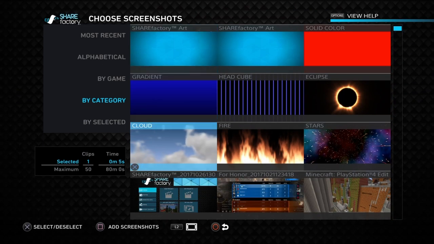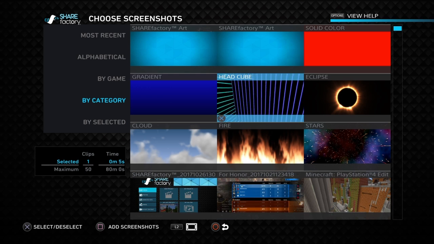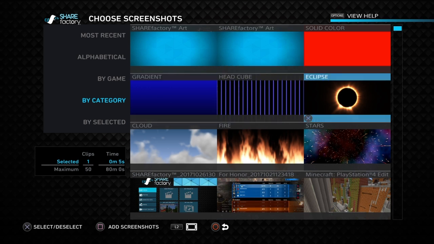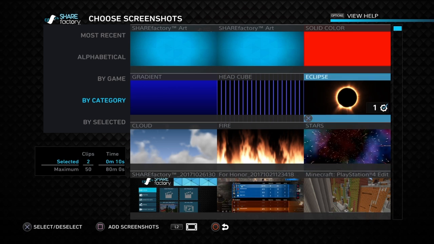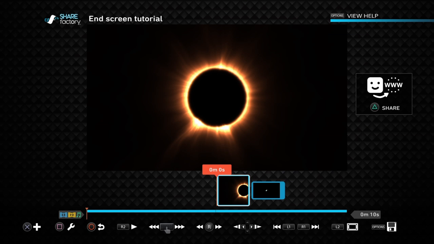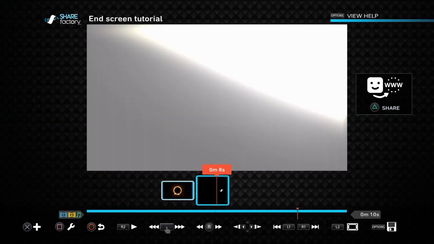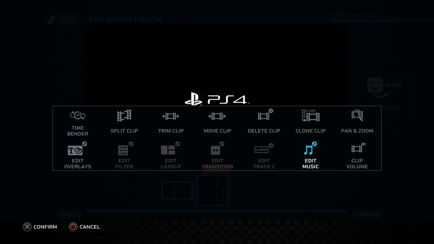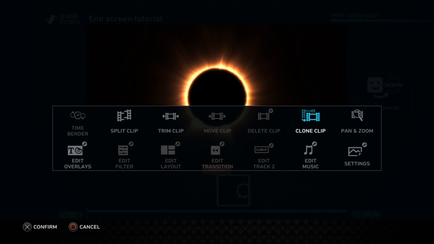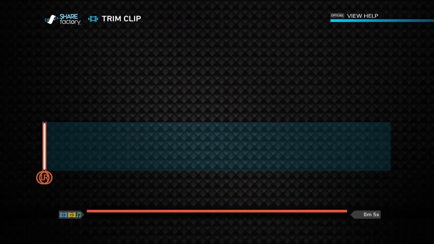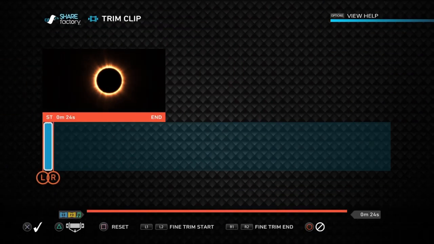screenshot. Now I would say to use one of these GIFs. I used Eclipse, so let's say you use Eclipse. There you go. An end screen on YouTube, by the way, is 20 seconds long. It takes the last 20 seconds of your video. So what you want to do is make this thing 20 seconds exactly.